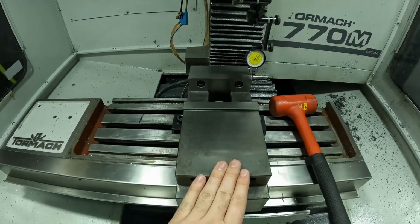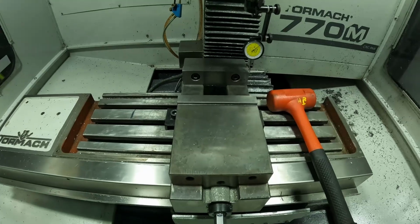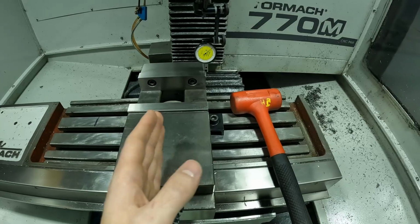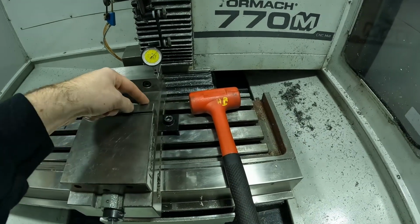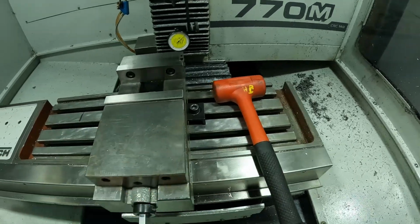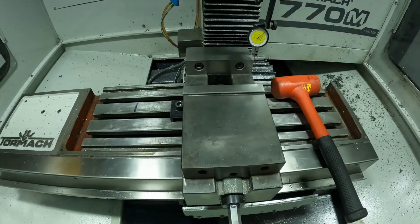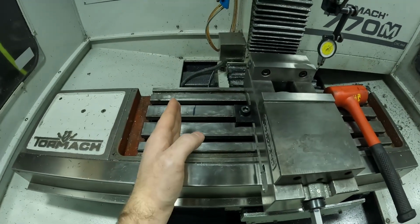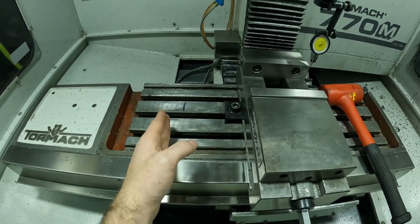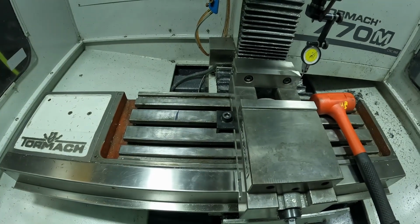So I just have one vise on here. I have another vise. I don't need it, so I'm not going to put it on. But since I have one vise, I want this in the middle of the travel so I have plenty of room. If I were to put this all the way to the edge, I couldn't really work on anything hanging out because I'd be past the travel. So since I'm in the middle, I have all this free play to move with. So when I had the rapid turn on here, I moved as far back as I could, so I'd have as much table space. So I had it right about here. So that's literally right at the end of the table travel.